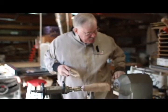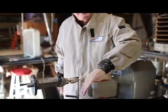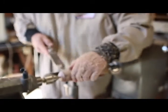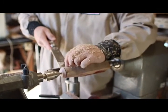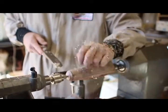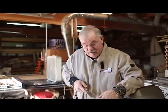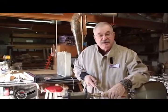And you see with the scraper, this is the first time we've gotten anything that looks like an actual shaving as opposed to dust. And that's because the width of the cutting edge is so wide it's actually getting in under the hardened side grain and allowing it to be cut out in ribbons as opposed to just dust.